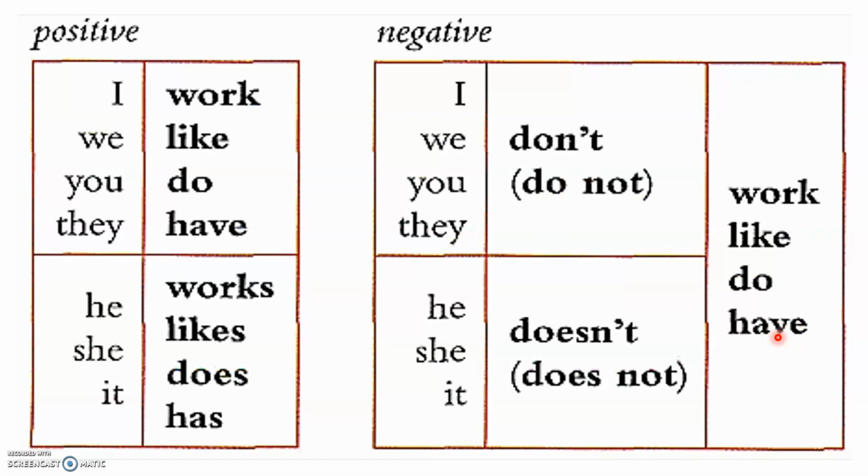So if we want to change the sentence into the negative form with the plural nouns or I, you, we, they, we need to add don't. With she, he, it, we need to add doesn't. She doesn't work every day. He doesn't like to swim, for example. Please make sure that after don't and doesn't, the verb must be in the base form of the verb, which means verb 1.